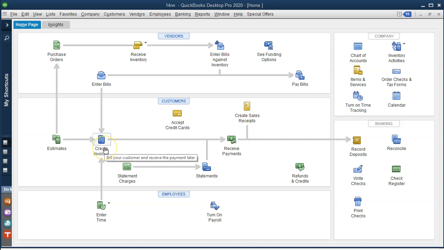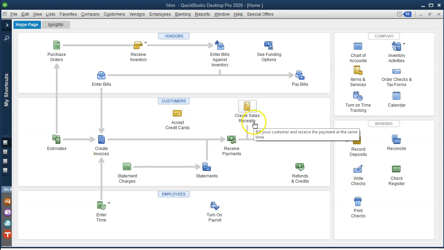That's the invoice here. Now we can imagine, well, what would happen if we sold the guitar in the store? You can imagine basically having the cash register up top, someone coming up, paying you cash, giving them the guitar at that point in time. Well, then you wouldn't be using an invoice, but something like a create sales receipt. That's what we're going to be talking about here. Basically a create sales receipt type of document for the recording of the cash at the point in time, or whatever we receive in form of payment at the point of time the service or goods are done.